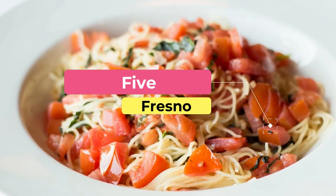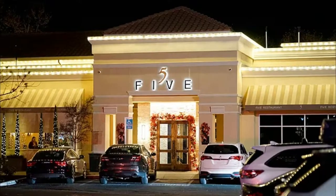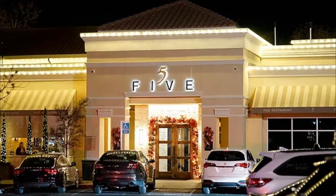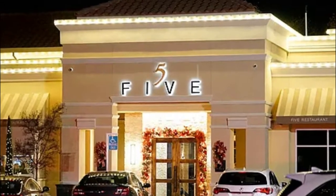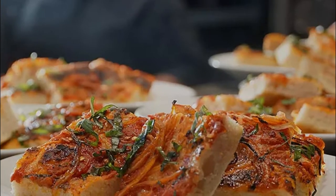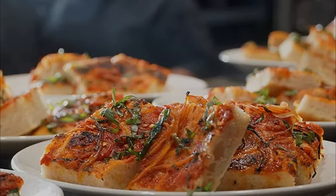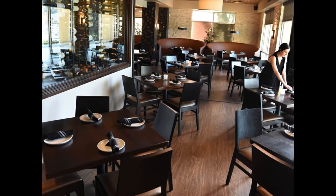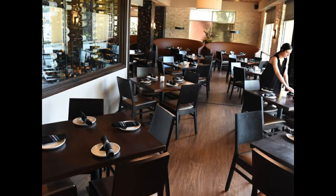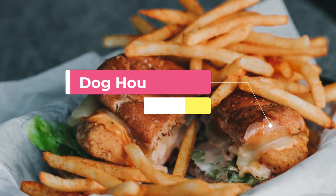Number seven: Five. Five offers an exquisite blend of contemporary Californian and Italian cuisine and features a private dining room, a wine room, an outdoor dining patio, and a full bar. The engaging atmosphere and energetic ambience is perfect for a romantic dinner or a night out with friends. Fresno restaurant goers agree that Five is one of their favorite places to eat and drink, and the Fresno chapter of the California Restaurant Association called Five the best watering hole earlier this year.